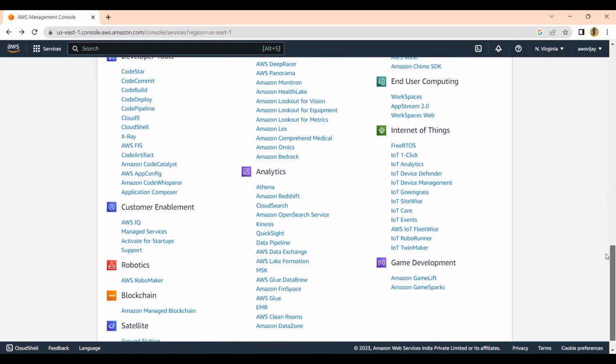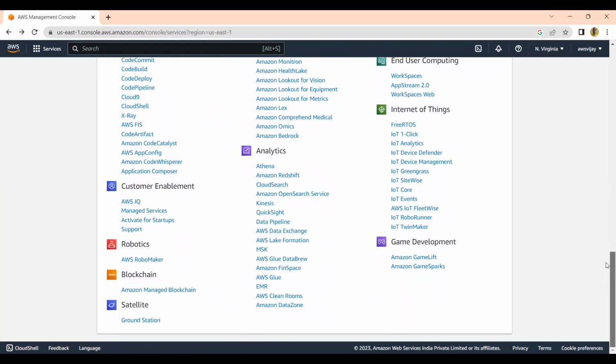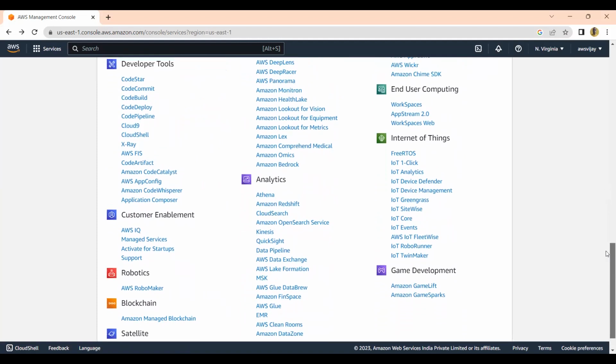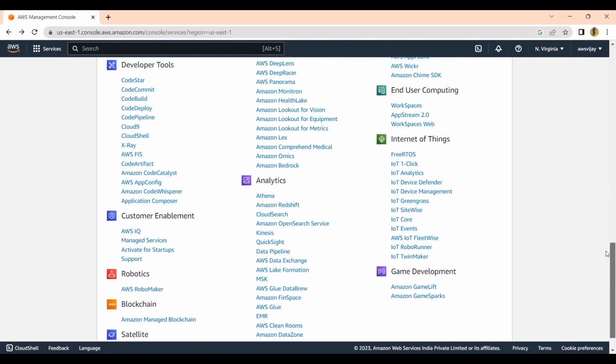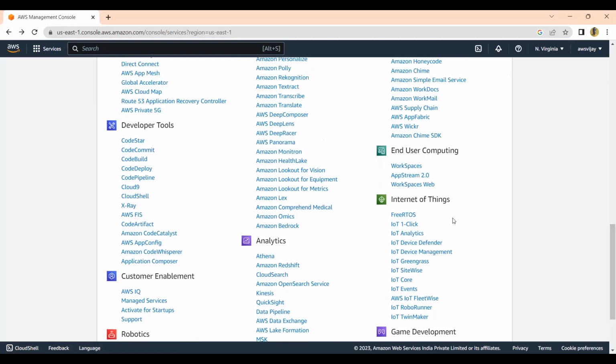Similarly, we have customer enablement, robotics, blockchain, and satellites. Under analytics, we have Athena, Amazon Redshift, CloudSearch, and open source services. If you are interested in game development, AWS has two services, GameLift and GameSparks. We also have services available for the Internet of Things, and you can see that multiple services are available under that.